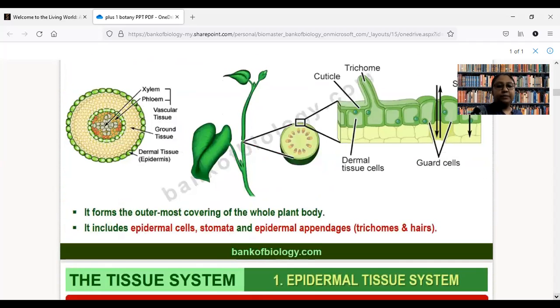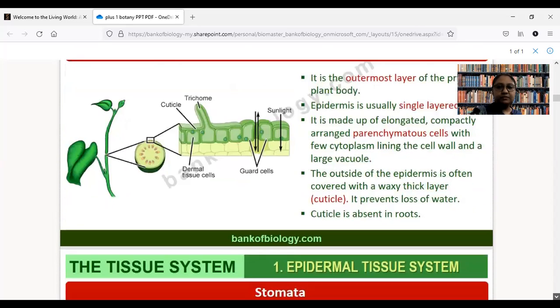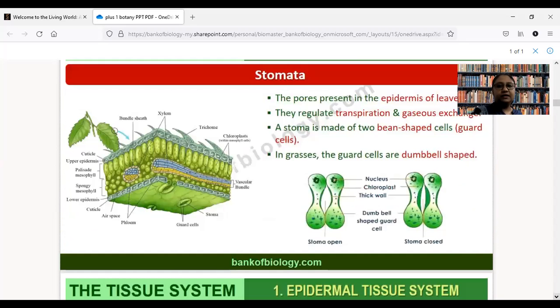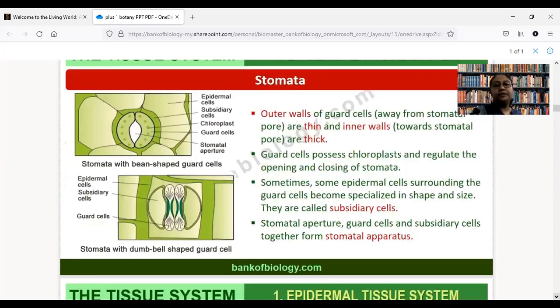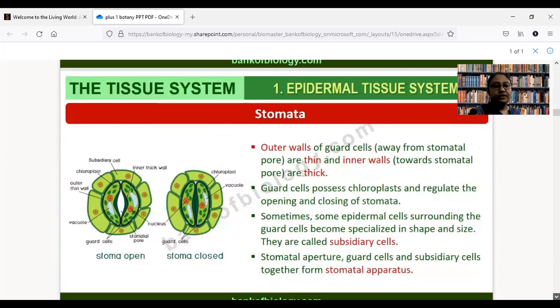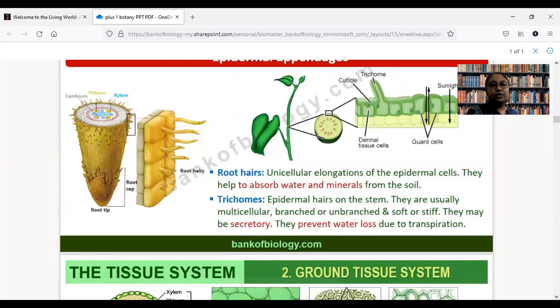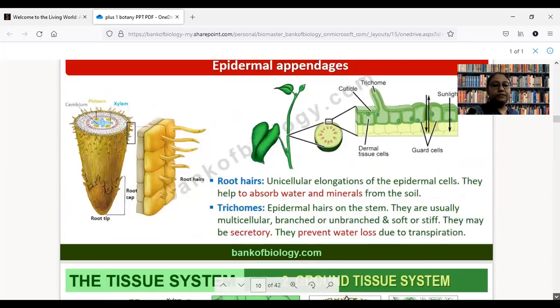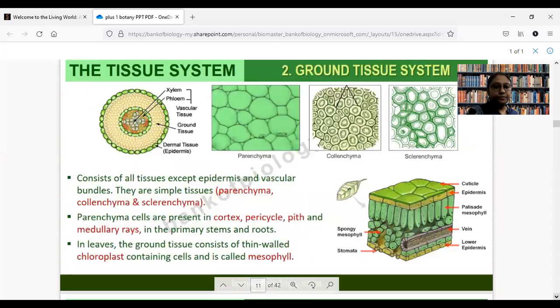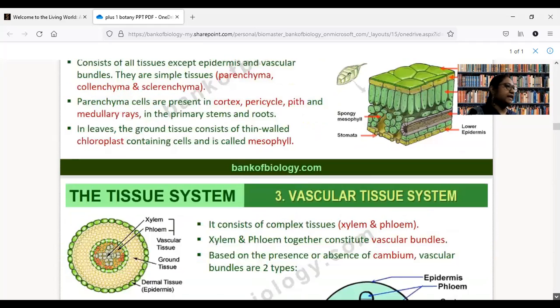We learned about epidermal tissue, what are the components of epidermis that is observed in plant, what are stomata, what are their significance, what will happen if guard cell is not present in the stomata. We also studied about epidermal appendages too. Apart from that, we studied about ground tissue. I told you depending on plant and depending on plant part, that is root or stem, the ground tissues will be different. Common basic structures will be there like cortex, but how it is arranged is different. Then we talked about vascular tissue, that is xylem and phloem.